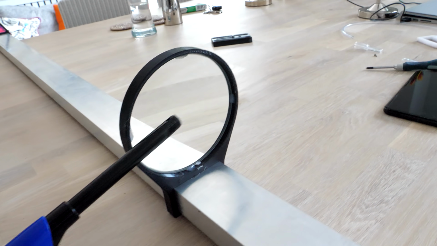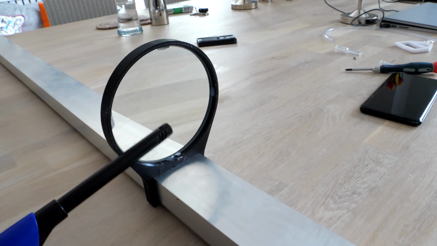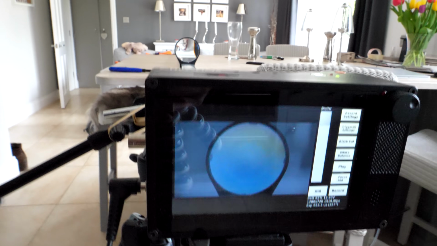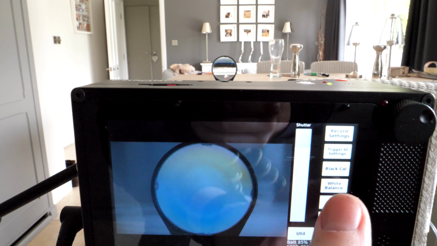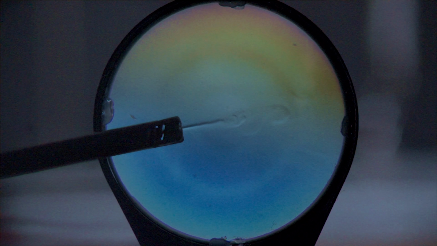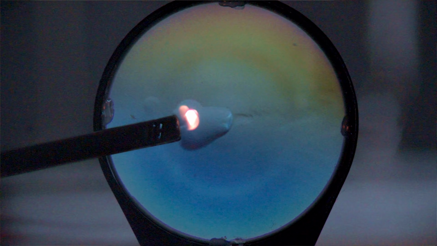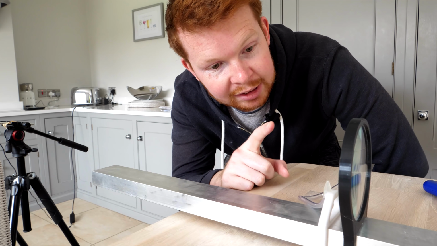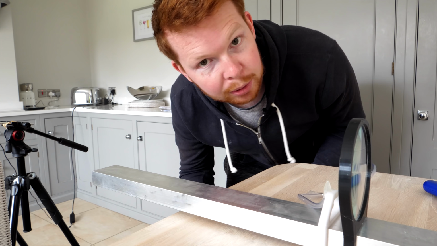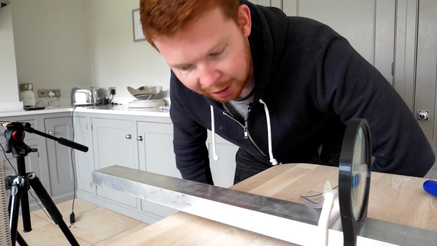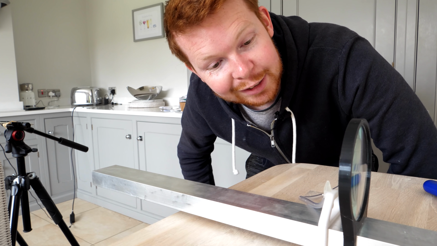Okay, so the high-speed camera is recording, so I should just be able to light the candle in front of it, stop the high-speed camera, and then if we take a look at this, should be able to see some pretty cool airflows coming out of that. That's so cool. So I've now got the nozzle mounted in front of the lens, and I've got a pressurized bottle down here. It's not actually pressurized yet, but I'm just about to pump it up, and then we'll see whether we're actually getting supersonic flow.